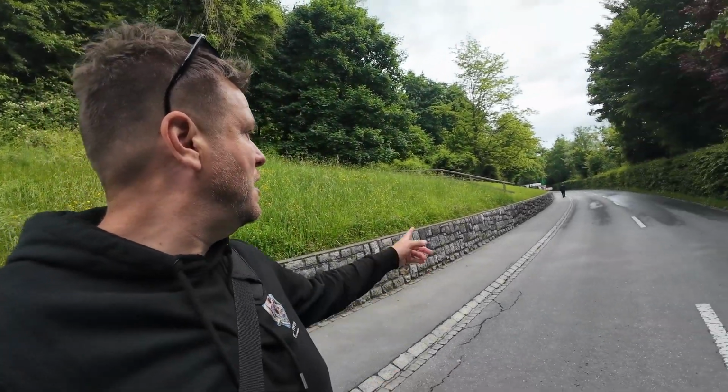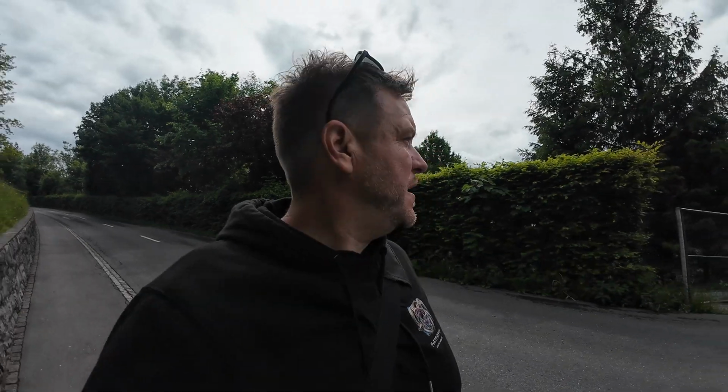Well, at least I managed to find the car park there is to go. I don't know how close we can get to this castle, but there's a little car park up there. I'll go and have a look down here at the castle and see what we've got, and then I think that's pretty much it for this part of Liechtenstein. I'll see when I drive through what we've got the other side, but yeah, let's go and have a look.